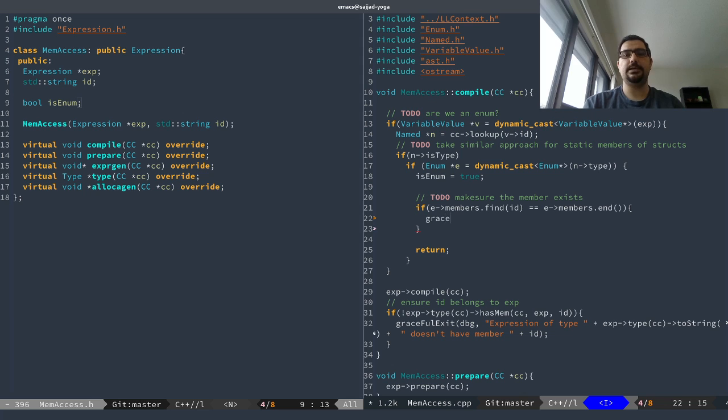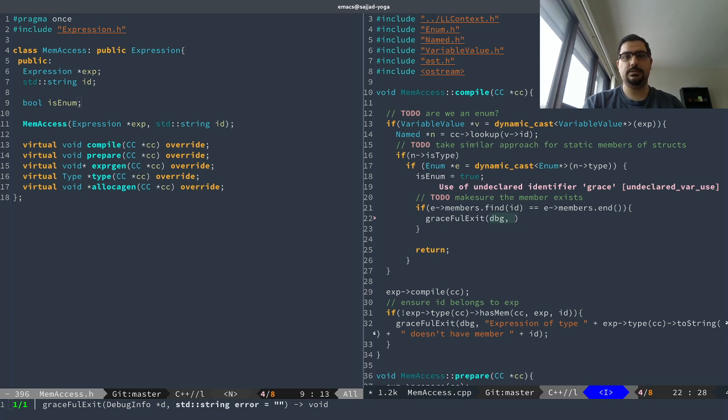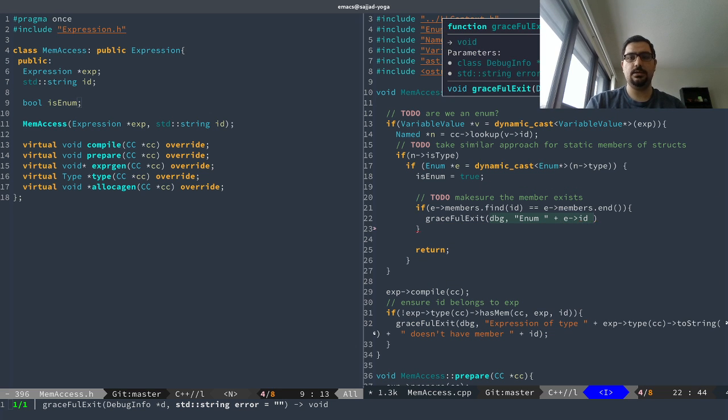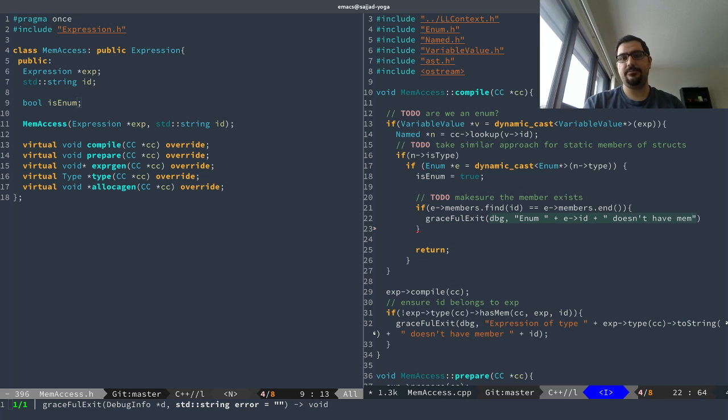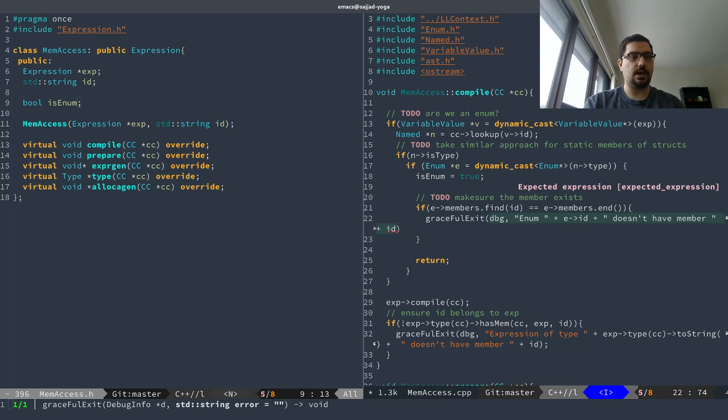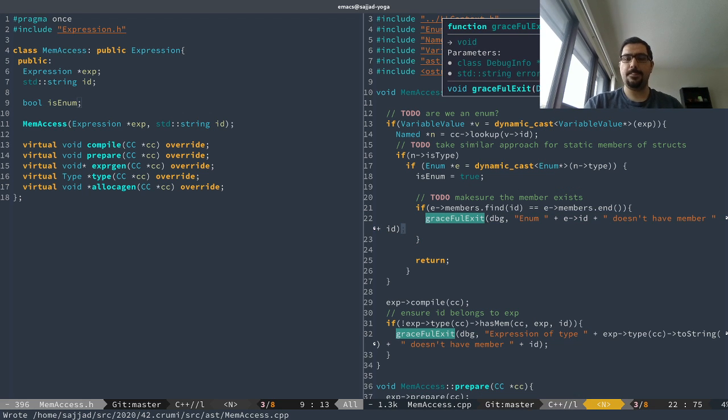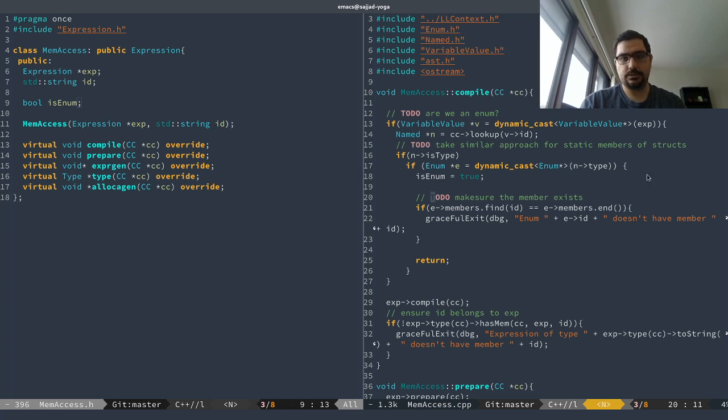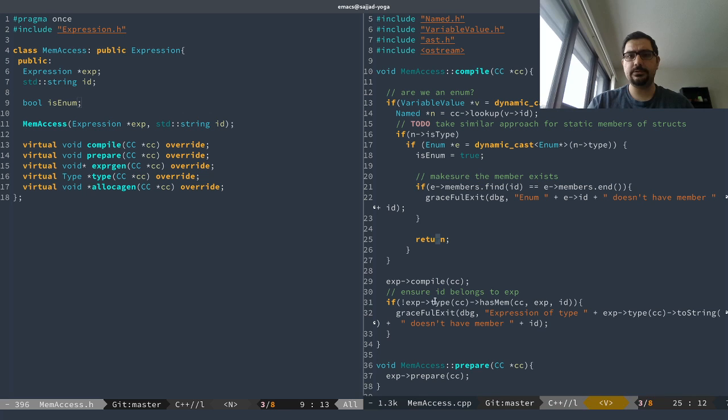Oh, it's graceful exits. Enum e ID doesn't have member ID. So we make sure the member exists. If not, we return the error. Awesome. So that is solved. And we have the return statement so we don't do the rest.